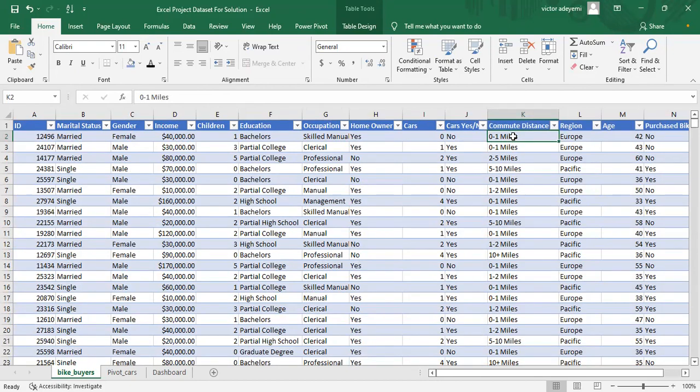Ordinal is not numeric, but it can be ordered. You can see that it's 0 to 1 mouse, 2 to 5 mouse. It can be ordered from the lowest to the highest. Also, this is another example of ordinal data.